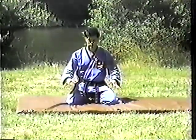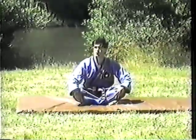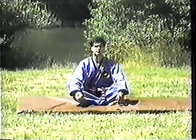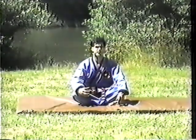Just build upon that. Whether you're kneeling or sitting, or you can be lying completely down. I'll do it from this position so that you can see me and hear me a little bit better. From here, I want you to breathe in through your nose. Let it come out to your abdomen.